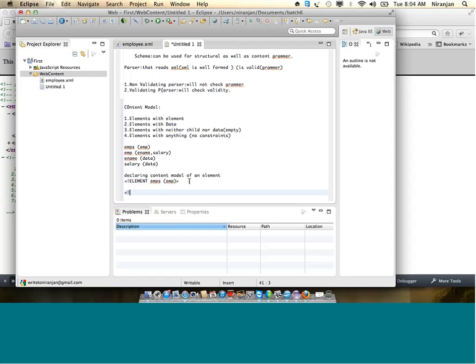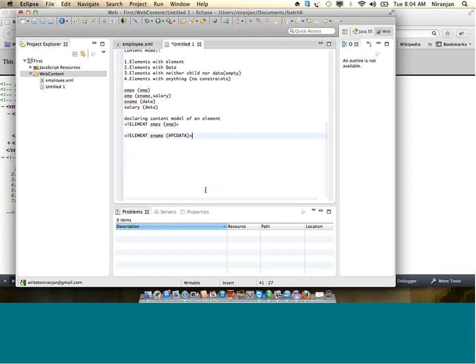For example, I'll take ename, give a space, and take PCDATA. So your parser will understand that okay, here some string is there. PCDATA stands for parsed character data.